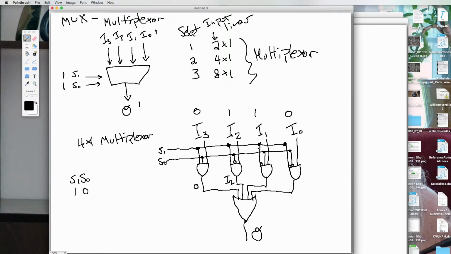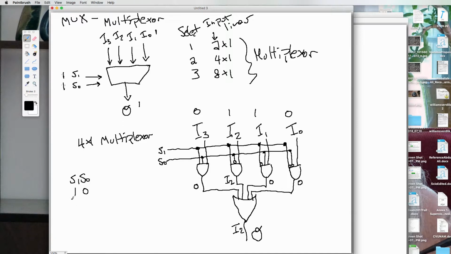What I'm going to say is what comes out of that gate there is just whatever I2 is. Now in this situation over here, if S0 is a 0, there's a 0 going into this AND gate, and there's a 0 coming out. And you can see over here, if S1 is a 1, then that 1 is going to become a 0 here, and what's coming out of here would be a 0 as well. So now, if I'm ORing I2 with all of these zeros, what comes out of here is I2.